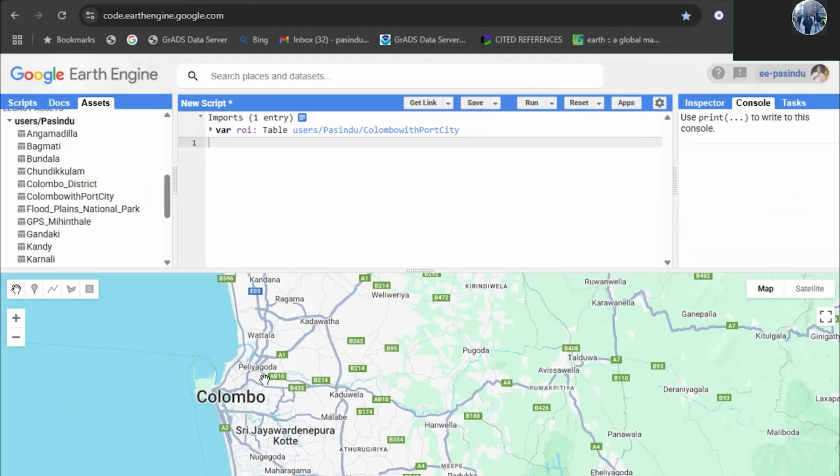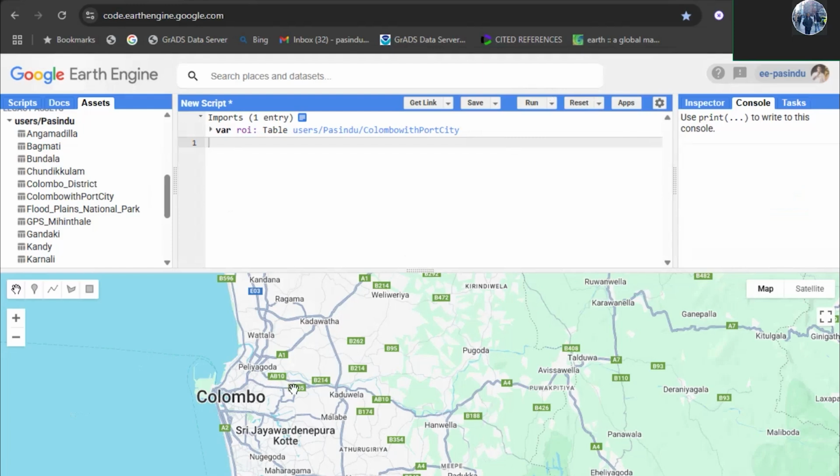In here, the most important thing is your ROI. ROI means region of interest, the place that you wanted. Because if it's a bigger area, your research will not happen in here. I told you about the computation limitation. If you have a bigger area, then you need to put small ROIs, then run a loop. Loop means after one ROI, after one ROI. So ROI has to be changed. Then you need to put a loop from 1 to 10 or something, this is ROI 1, ROI 2. So you're running a loop, go for ROI 1, ROI 2, then ROI 3. Same process.